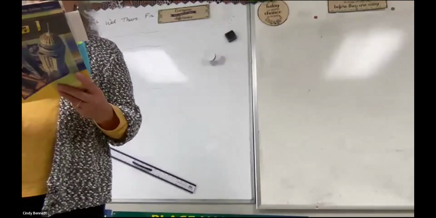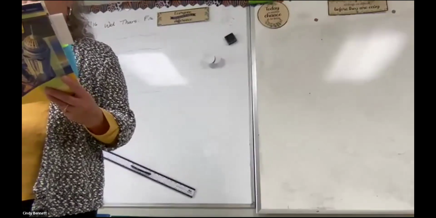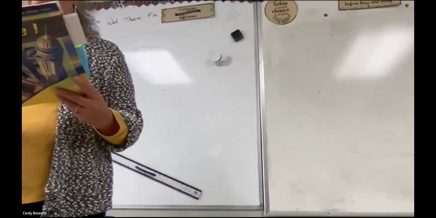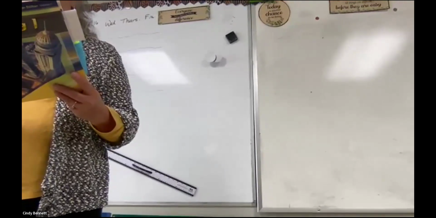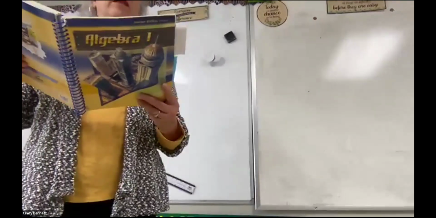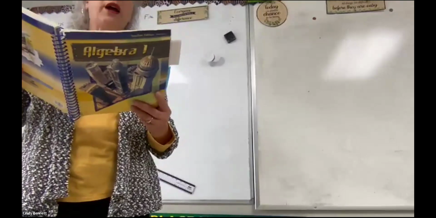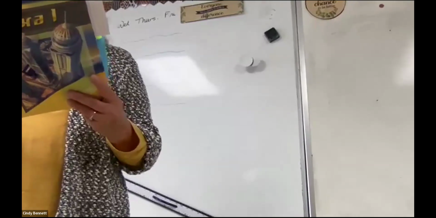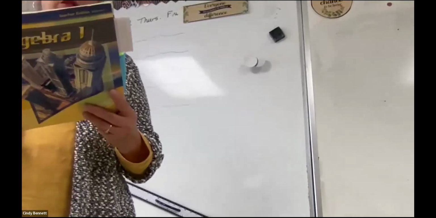So in the paragraph, it says 2x plus 3 equals 5. You can see in the side, we subtracted 3 from each side, and then we divided by 2 on each side, and we ended up with x equals 1. Now, when you get x equals a number, you plug that back into your original equation, and you see if you get a true statement. And if you do, then you got the right answer.